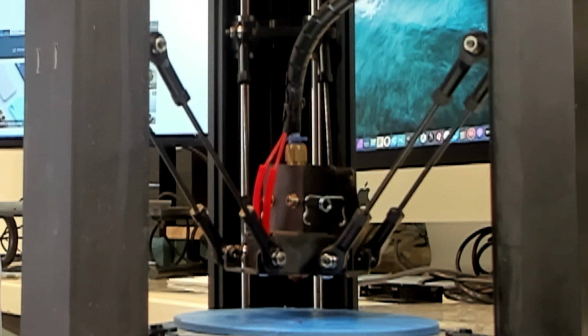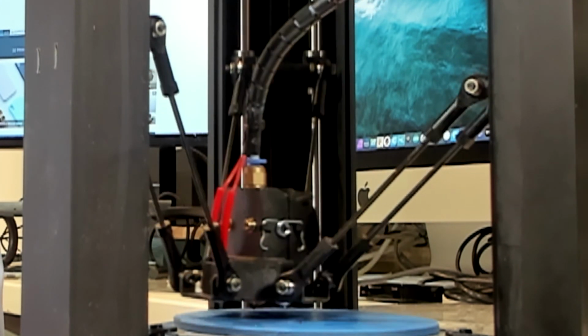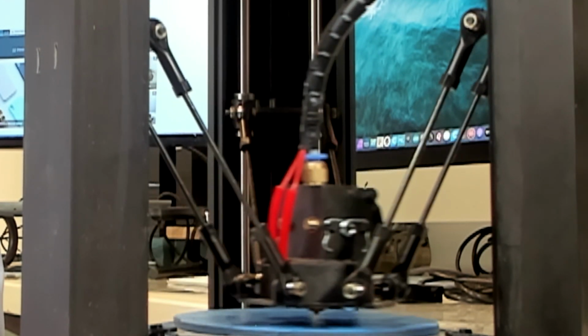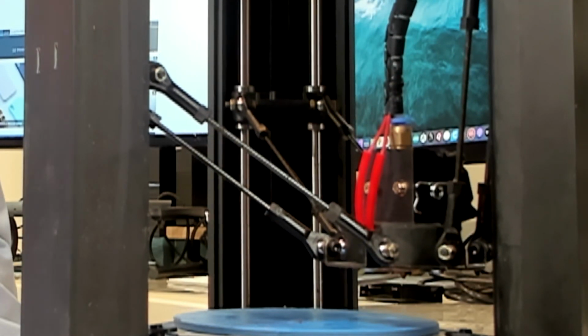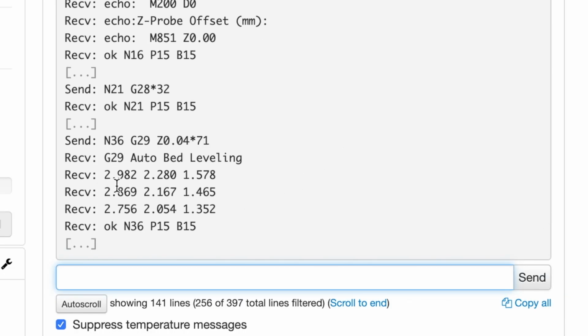So it's going to go down, go over to the corners, 3 locations I believe, and it's going to check those 3 locations. So when you see your printer do an auto bed level check at the beginning of a print, that's because your GCode file has a G29 command in it. And we can see here are the offsets for the 3 positions from those tests, because in each position it showed us what the offsets were.